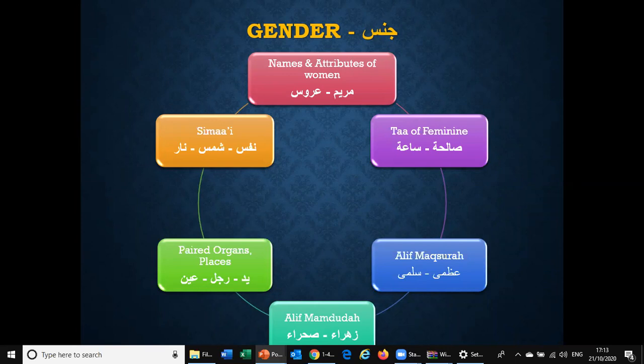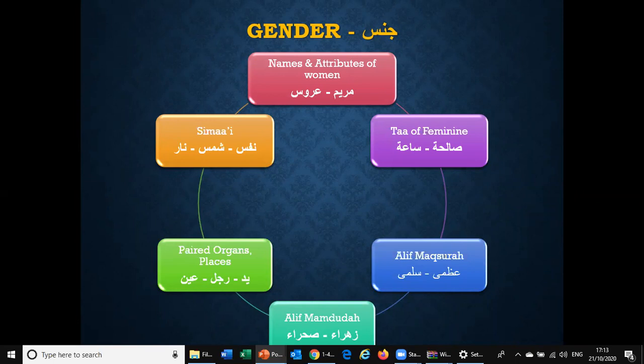Then there are certain signs that you would find in an Arabic word. If you find any of those, the word would be feminine. For example, a rounded ta at the end. Any name that has a rounded ta at the end, for example, Aisha, Saliha, Fatima, which when you stop becomes ha. You write a rounded ta there, but you do not pronounce it when you stop. You do not say Aishat, but you say Aisha. And in Urdu or another language, you actually write it with ha at the end, although it is a rounded ta, which becomes ha when you stop. So Salihah, Sa'a, Sayyara, Salah, Zakah, these are all feminine words because they have a rounded ta at the end.